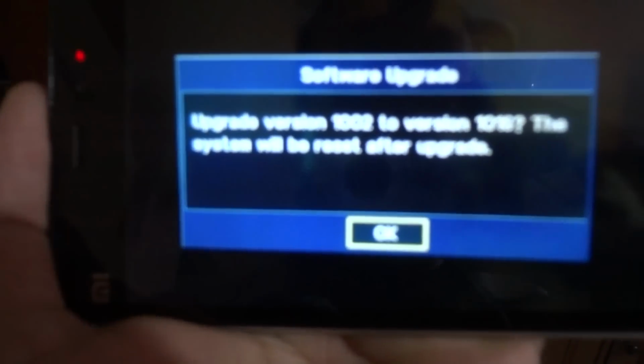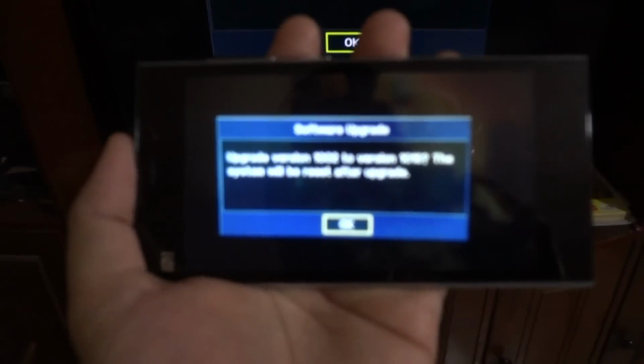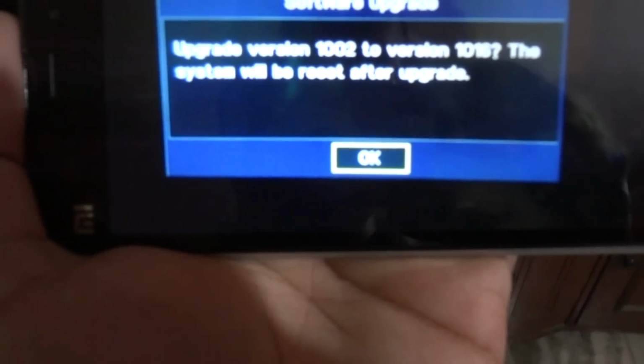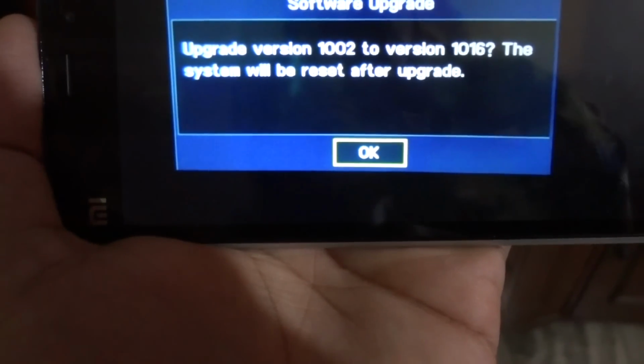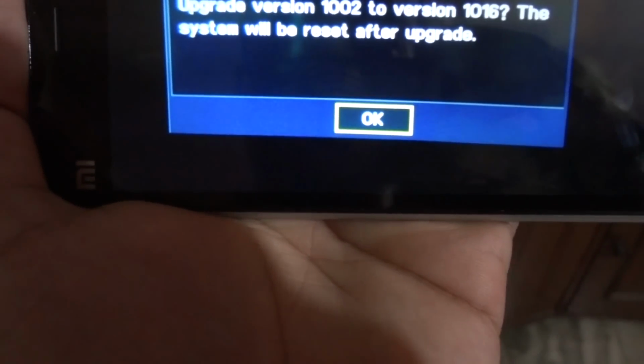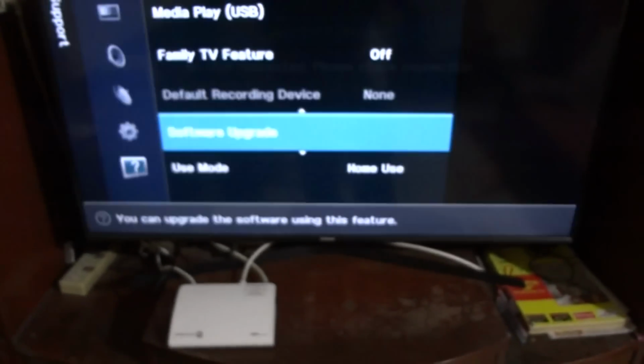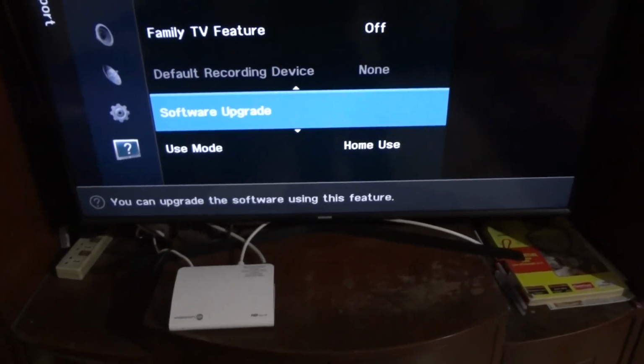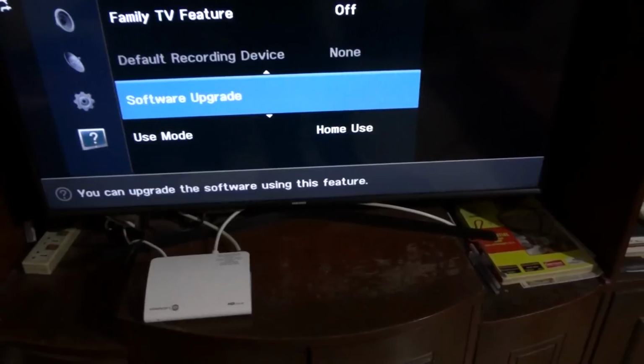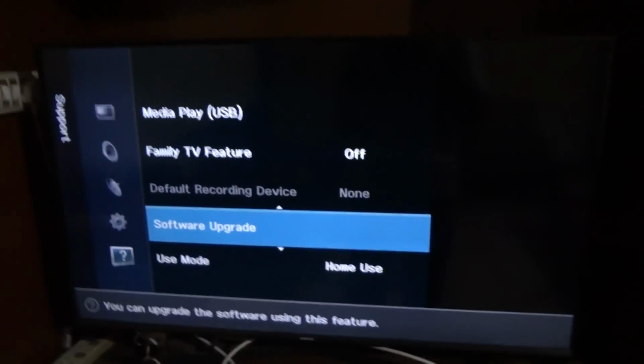What it says is upgrade version 1002 to version 1016. The system will reset after the upgrade. So what essentially it means is that the firmware earlier was 1002, and I upgraded it to the current version, which is 1016.